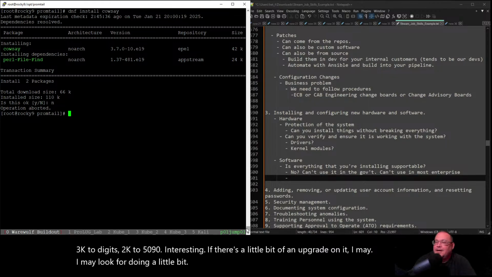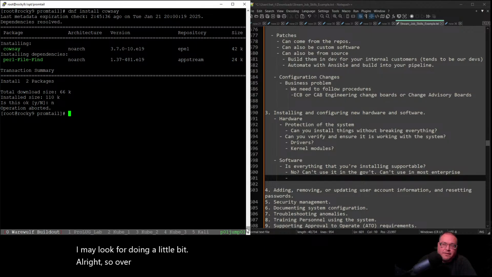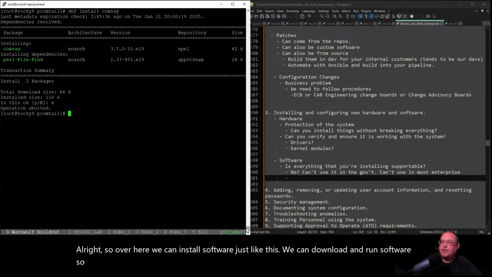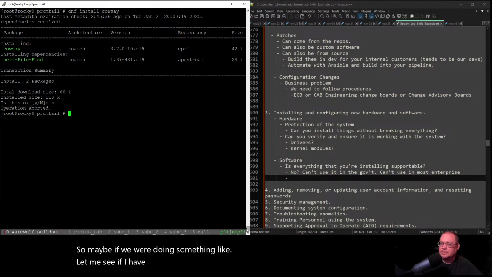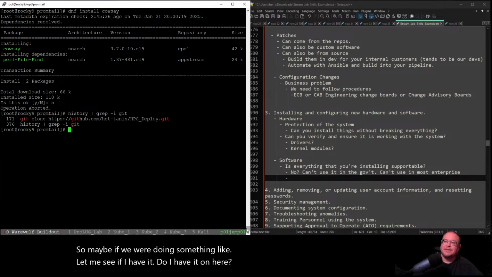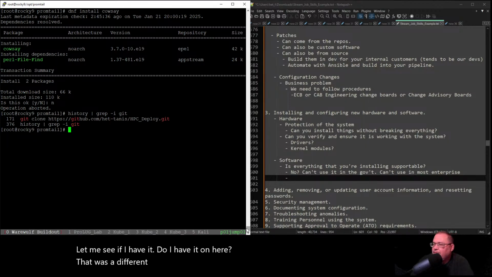All right. So over here, we can install software just like this. We can download and run software. So maybe if we were going to try to install, let's say, Prometheus, right?